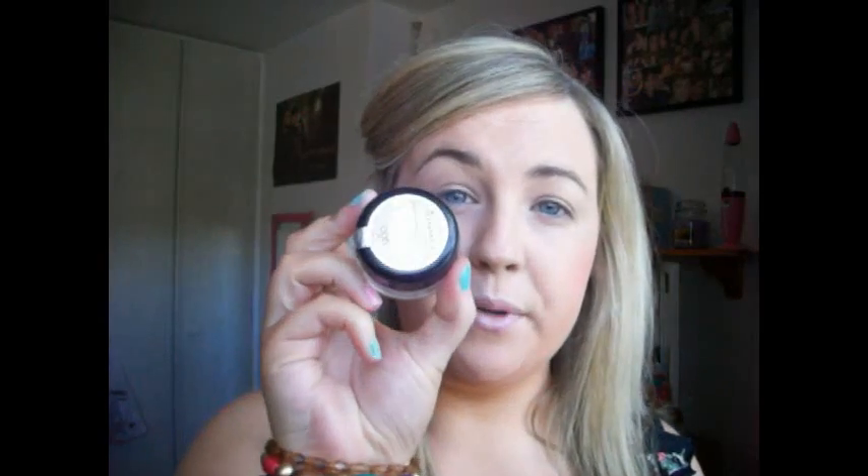First of all I primed my eyelids. Now I'm going to apply Rimmel London Colour Mousse, which lasts for 8 hours. It's in number 5, which is Glitz — a gorgeous bronzy brown colour. I'll just swatch it for you. I think it's gorgeous and I'm going to apply that all over my lid, up into my crease. I'm using my finger because I've tried brushes and Q-tips, and I think the finger works the best. Anyone I know that has it does the same — use the Q-tip or the finger. It's really easy to work with this colour.